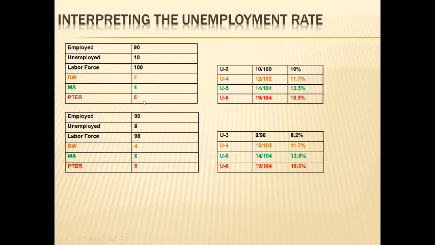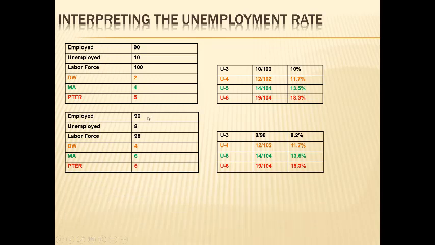Well, look, the employed stays at 90, while the unemployed goes from 10 to 8. So where did those 2 million unemployed people go? They did not go into jobs because employed doesn't go up. So what's happening? Well, as you can see, DW and MA are going up by 2. So what happened is we had 2 million unemployed people give up on looking for jobs, and hence the discouraged workers went up by 2 million.